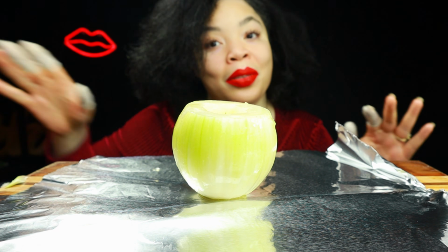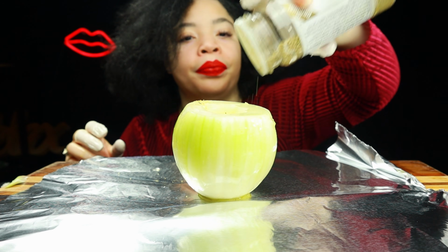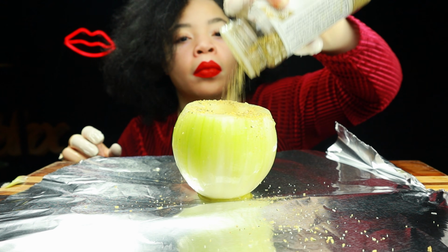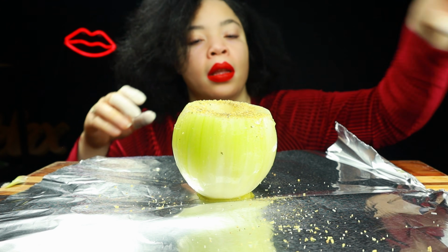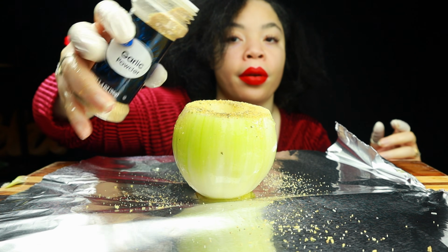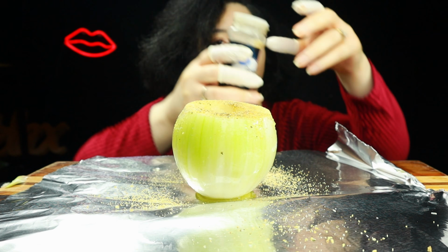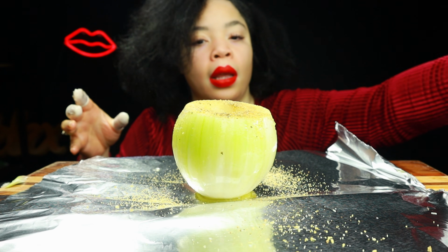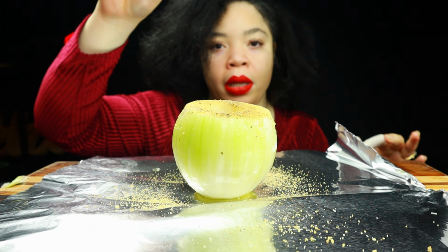And yes, I'm going to show you how to make my sauce as well, so make sure you stay tuned for that. But yeah, you're going to put that, and then we got some Complete. Right. And then some garlic powder. Right. And then now you can get your chicken bouillon and just put a little bit in the middle.